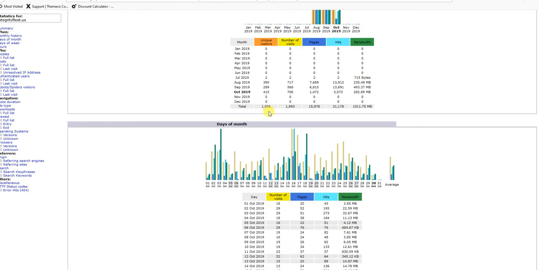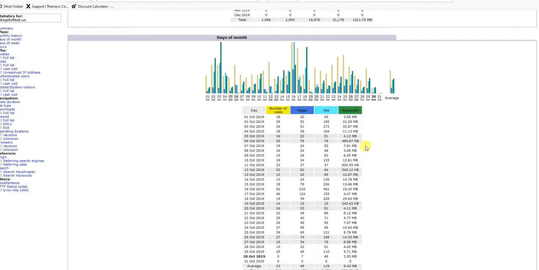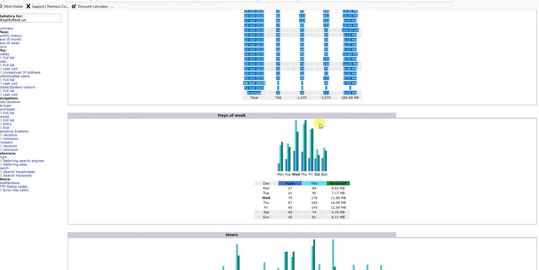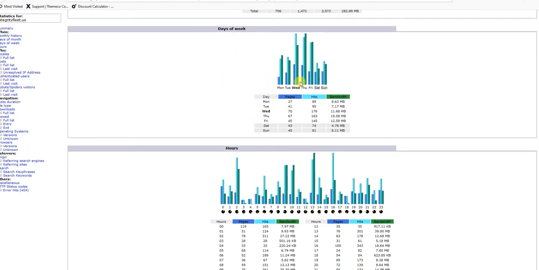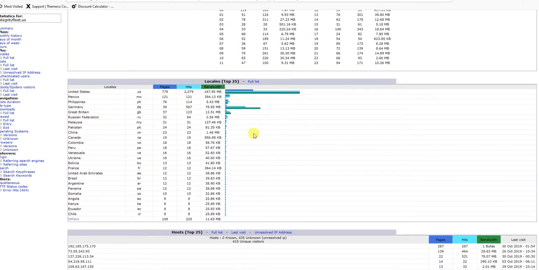Anyways, here's October. Again, all your stats here. And then it breaks it down to each day of the month. So you see everything here by each day, and you can analyze this by, like, if you ever run an ad, or if you're ever on the news, or in the newspaper, you can see these jump based on things that are going on. Days of the week, it breaks down what days are best for you. It looks like Wednesdays and Thursdays are your highest traffic days. In hours, the hours that people most visit your site would be at 1 o'clock. So that's just all cool analytics to know.